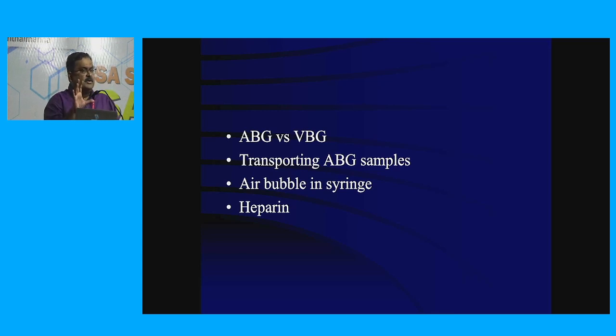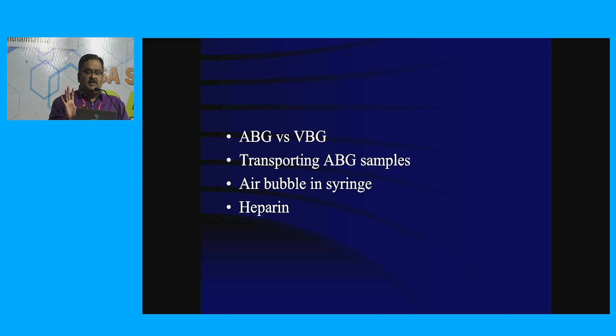What about hematocrit? Is there any change in hematocrit between a VBG and an ABG, which will have more hematocrit? So this is homework for all of you to go and find out. The hematocrit will be more in VBG samples than in ABG samples, because of the hamburger phenomenon. You go today and see what that is.